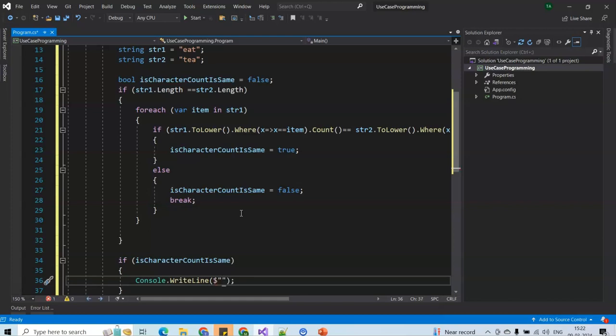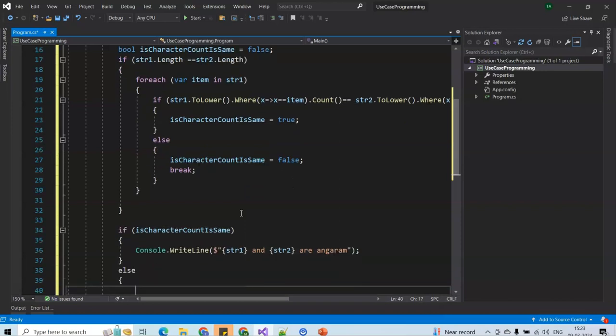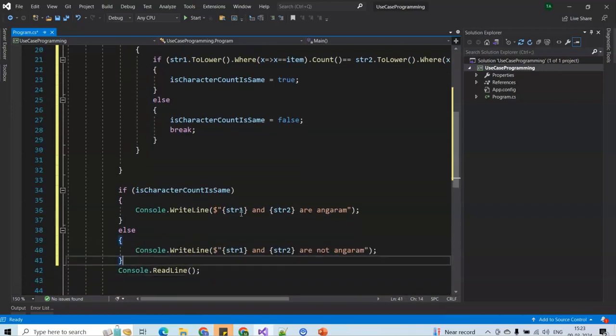So we can say str1 and str2 are anagrams, else they are not anagrams. So now run it and see.